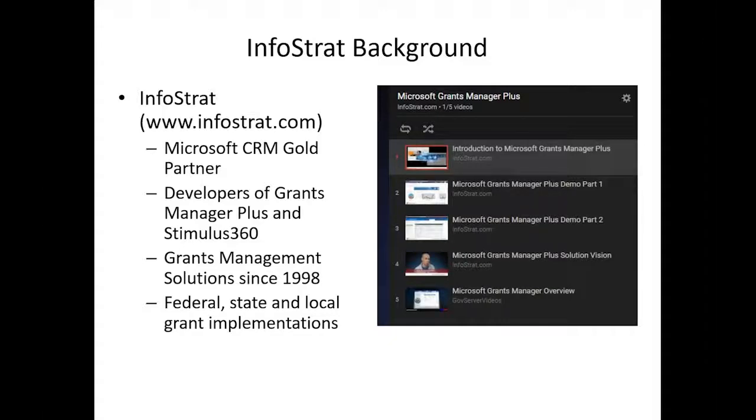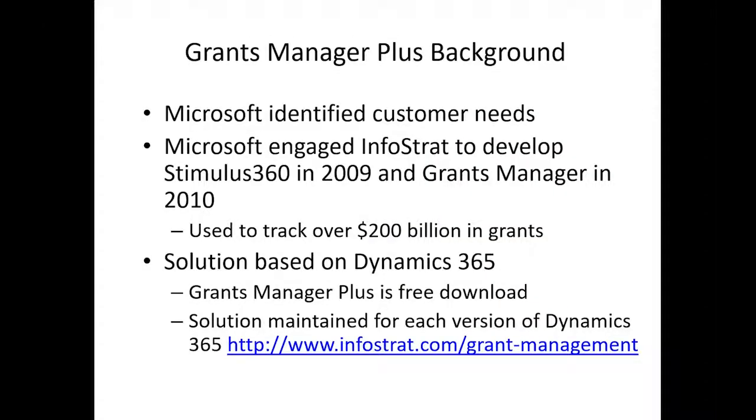InfoStrat is a Microsoft Gold partner for Dynamics. We've been working in grant management since the late 1990s, and we work with grantors that are federal agencies, state agencies, local agencies, and also some nonprofits. We developed a solution for Microsoft back in 2009 called Stimulus 360, which was used by about 20 governments and tracking several $1 billion worth of grants that came down under the ARRA program. And that solution is what became Grants Manager Plus.